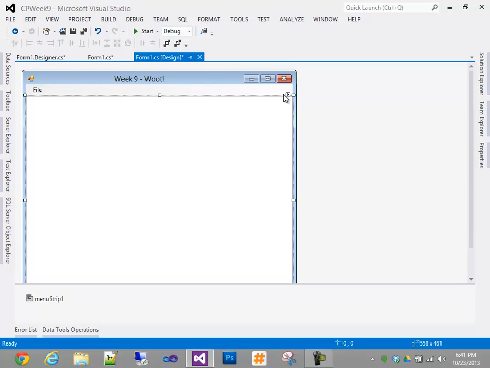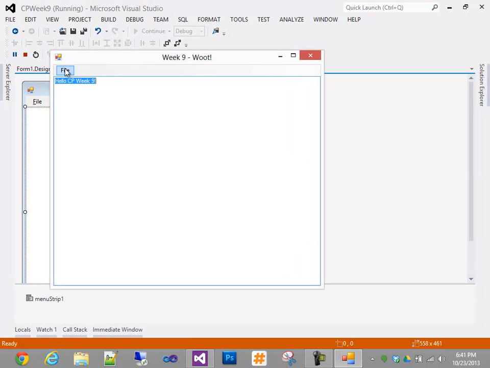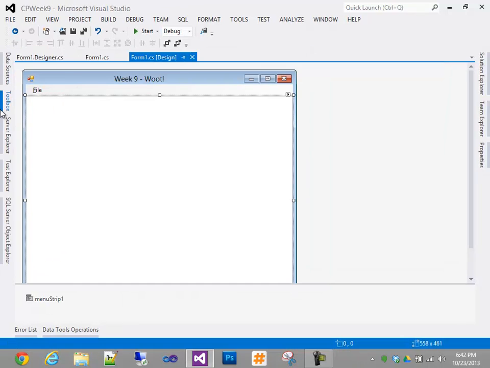So let's put our text box back. F5. So I can go Alt F. Don't have anything hooked to it. It'll do the file open.